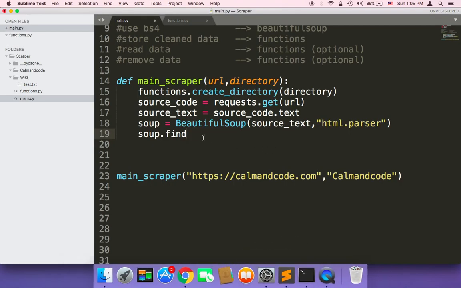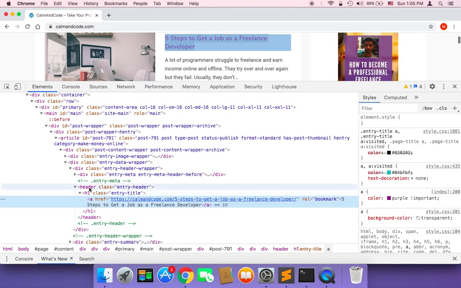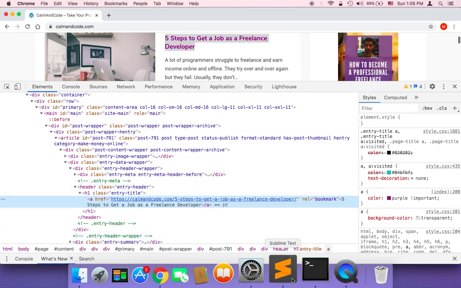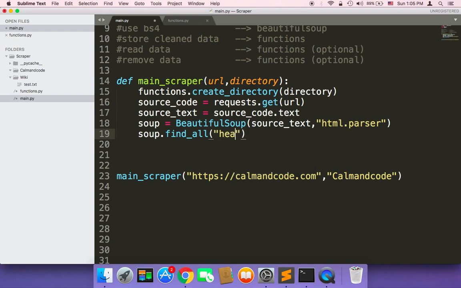So here I'm gonna say find all, and then I'm gonna pass the name of the tag, which is header, and then it has a class of entry-header. So header here, and then comma, and then the class is entry-header.